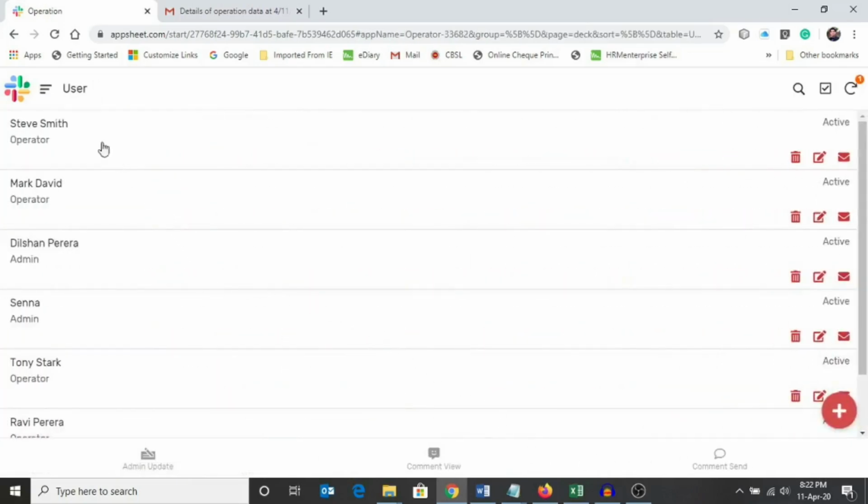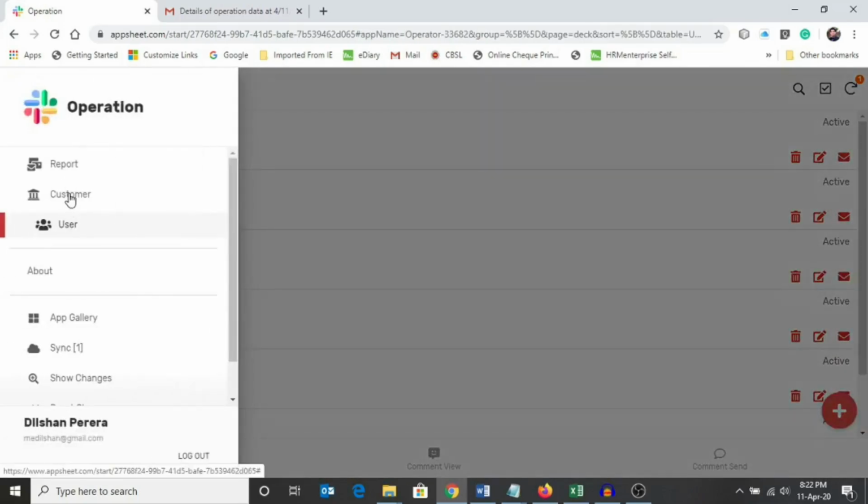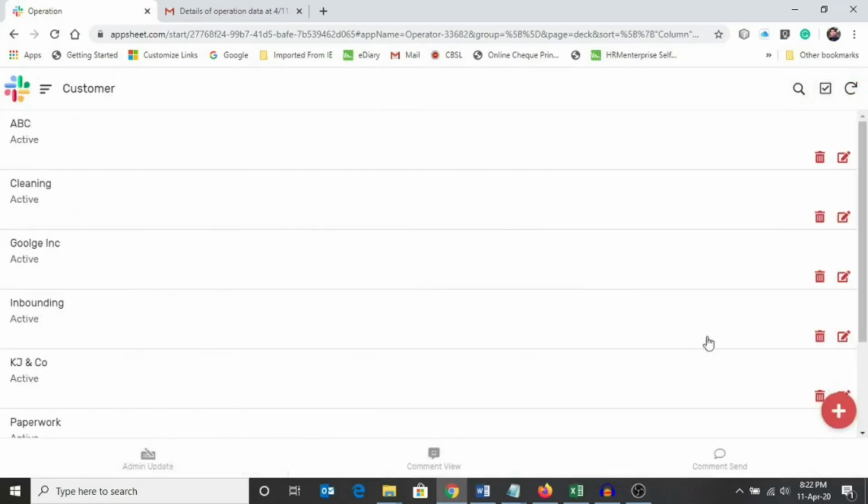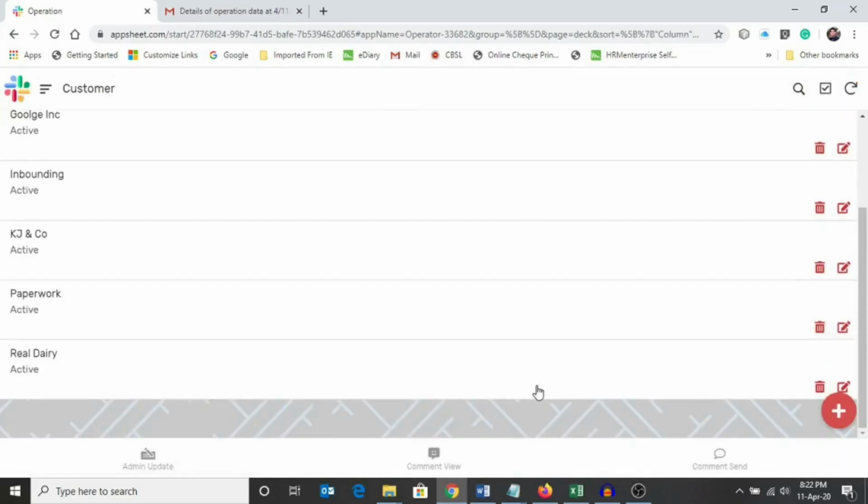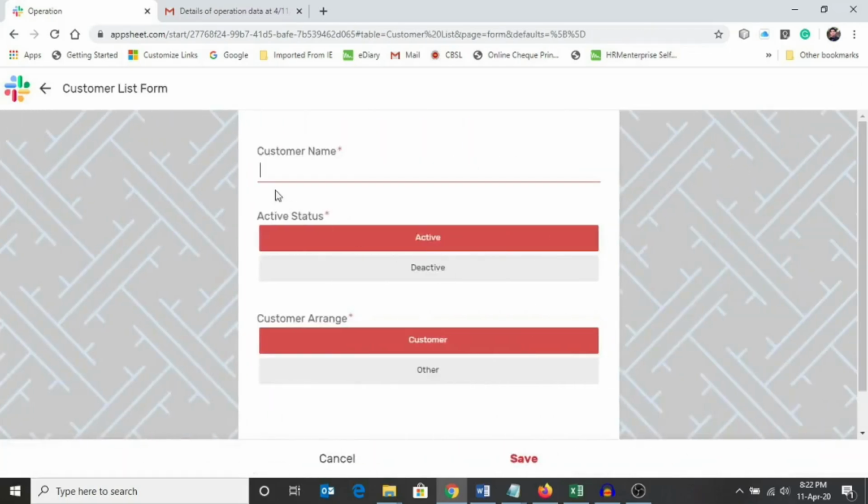And likewise you can add the customer here. If you have a new customer, click the plus icon, then select the name, whatever name, Apple Inc. Then select it.